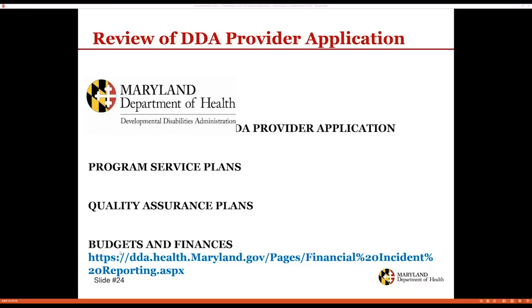This information can be found on this website link, https://dda.health.maryland.gov, with this additional information for the website link.